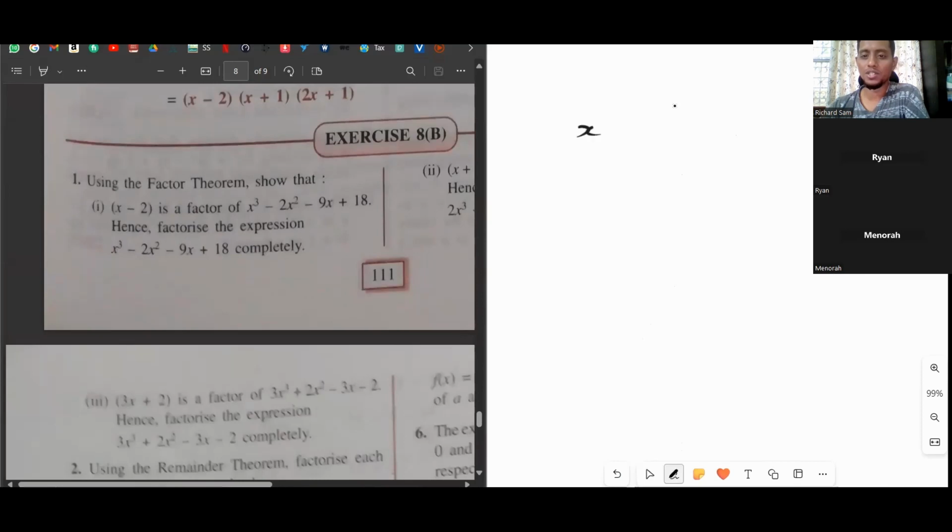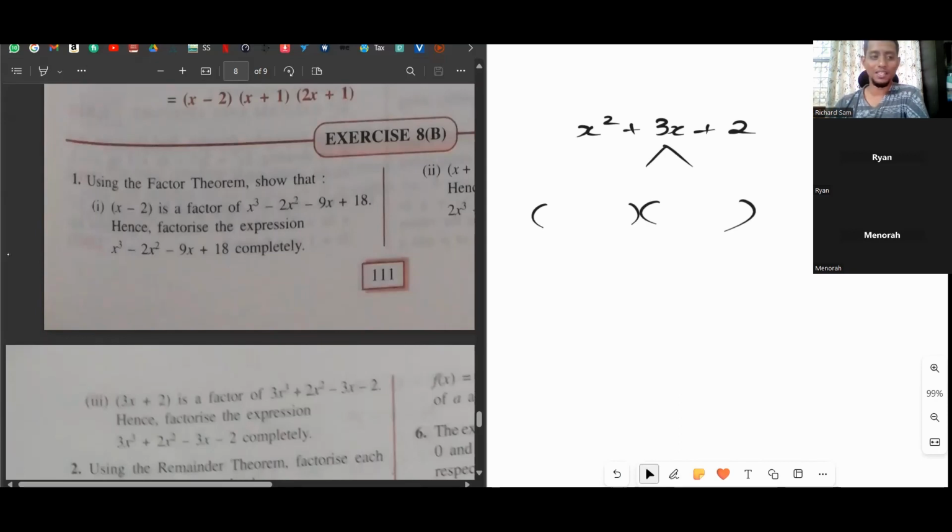Now, suppose I give you an expression like x square plus 3x plus 2, and I tell you to factorize this. How do we factorize this? We have done this in 9th standard, in the chapter called factorization. We used to call these trinomials. And how did we factorize this trinomial? By finding sum and product, splitting the middle term. And finally you'll get 2 factors, correct?